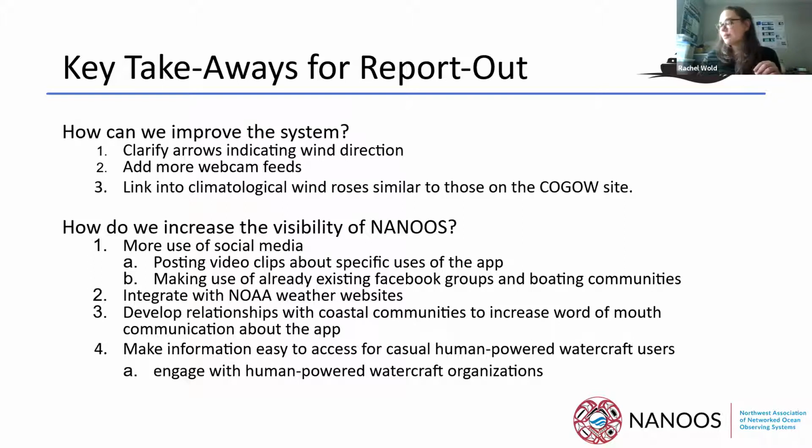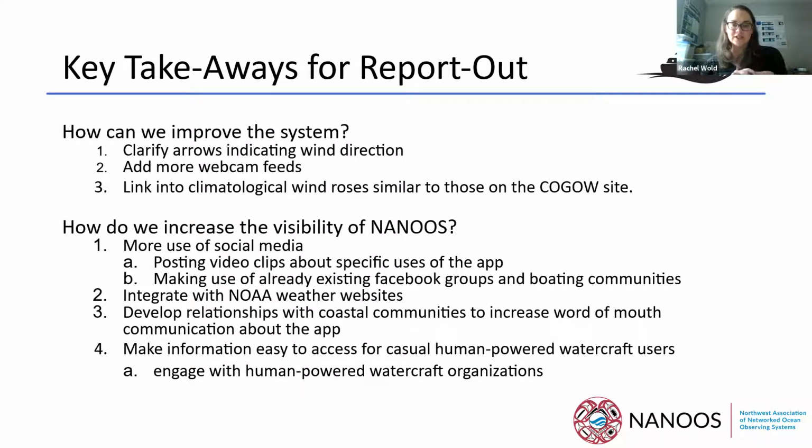And then we had a good brainstorm session on ways to increase the visibility of NANOOS. Margaret is very involved in the social media aspect of some of the organizations she's a part of. And so that gives the idea that we can really kind of piggyback on one another. Like I can create content and then link it to her, and I can work a little more closely with some of our other member organizations on their social media platforms, and we can all just kind of help one another.